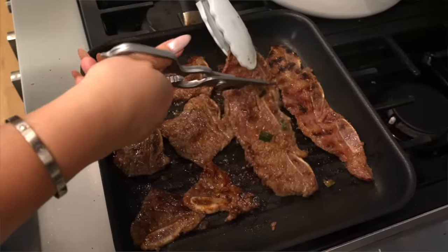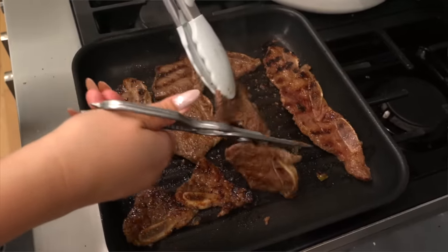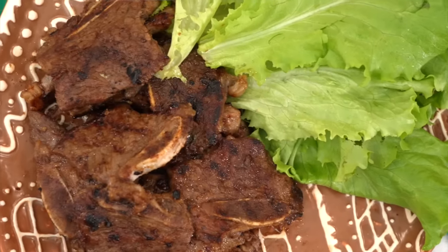Growing up, my mom and dad would make kalbi like truly like once a week or so. So it's a big part of my childhood. It's super nostalgic for me. It's so delicious. And also how you serve it is you cut them up into thirds and you eat the whole thing. You eat all the gristle around the bone. It's delicious. Does everybody want to come try with me?